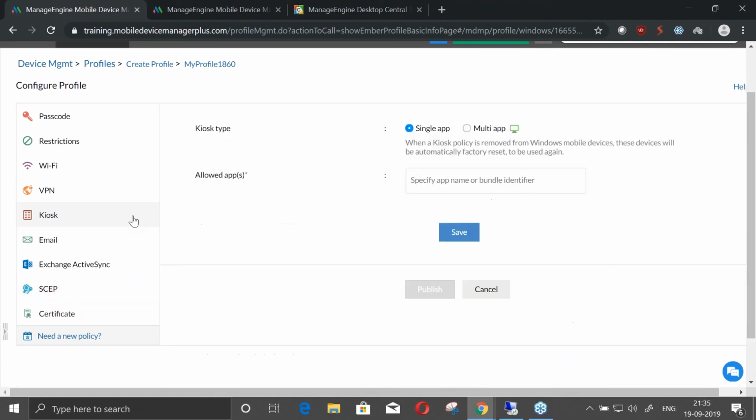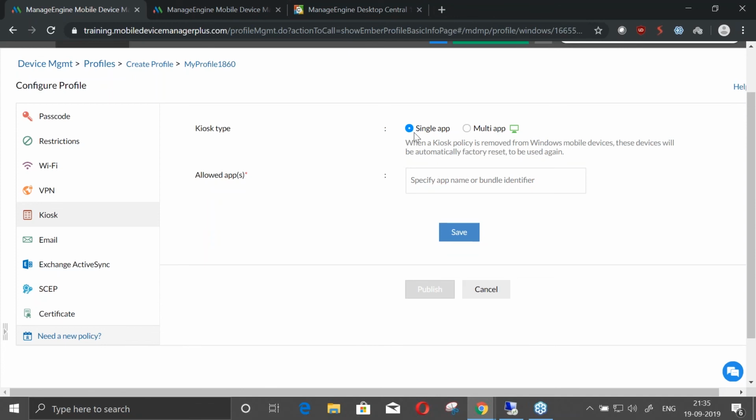And the last option that I would like to talk about would be the kiosk mode. So the kiosk mode is a really good feature that anyone can use within the service itself. It completely locks down the machine to run only one or two applications on it.